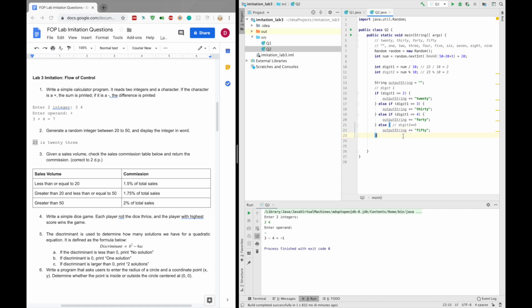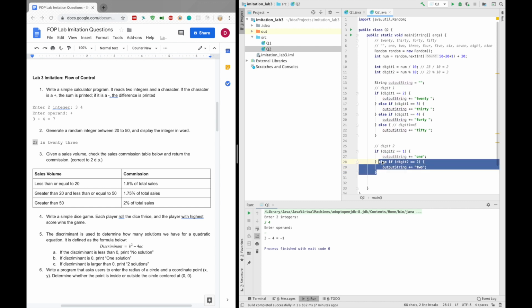Okay, let's put a space. Right, and now we are going to do for digit 2. If digit 2 is equal to 1, we're going to add to output string 1. And then let's do this for digit 2 equals 2. We're going to add 2.